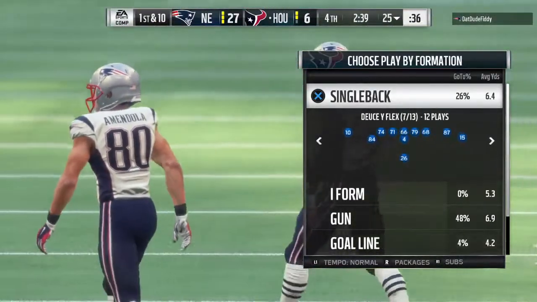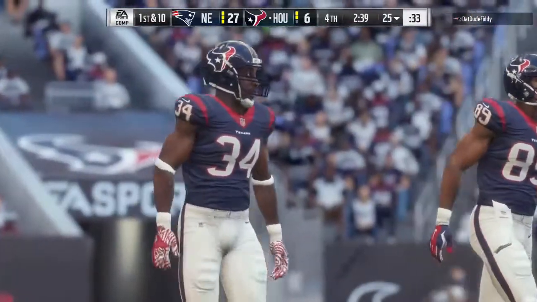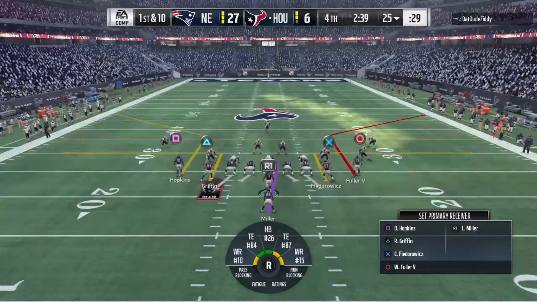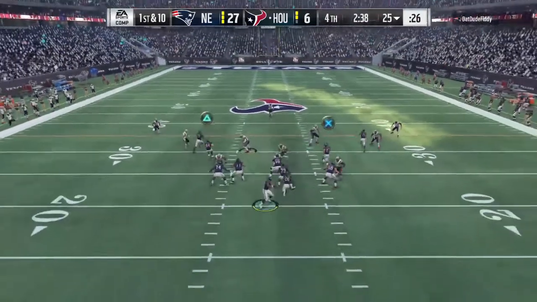Out comes the Houston offense as they get set to take over here. They're sort of seeing themselves spiral out of control. Let's see if they can get things back on track. And this is where the coach is walking that line of being calm and really being firm with his team.